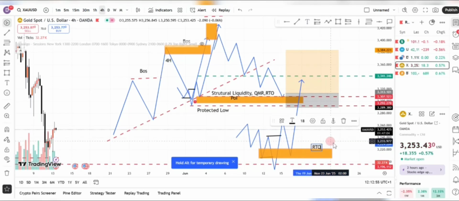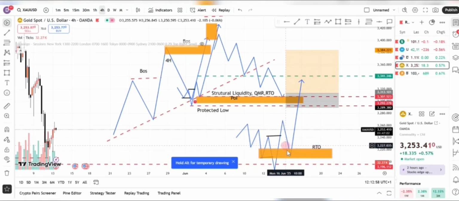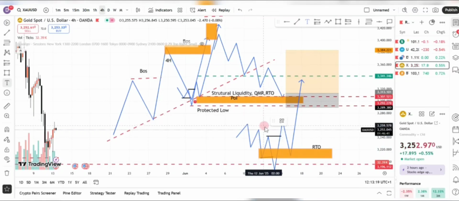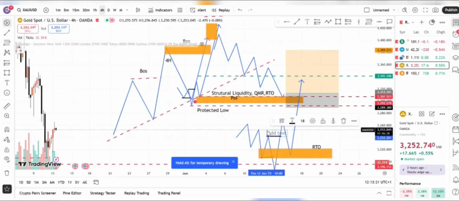So the RTO is this. Initially, we see the thing is this. On the 15 minutes time frame here, once I notice there's a sweep like this sweep has happened, then you will now see me do something like this. Most times you see me do something like this. I'll write here BOS, BOS, BOS, and you notice that that BOS has not happened.